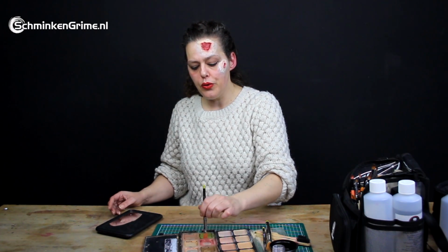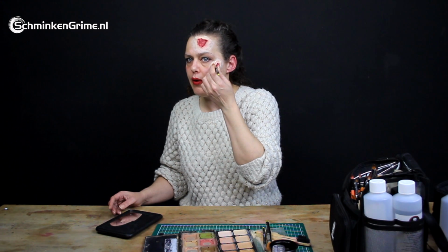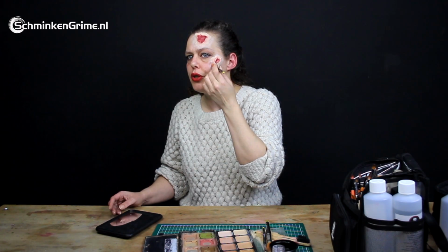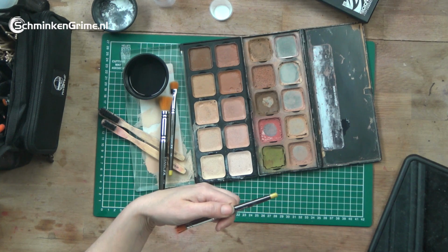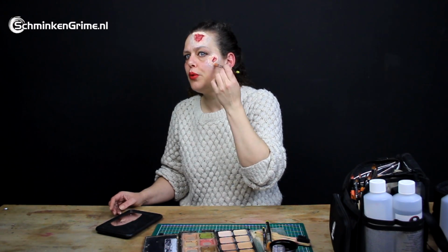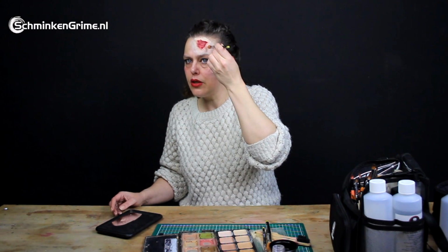So you want to work with alcohol activated makeup in very thin washes, and I am using a stippling brush. This one is by Titanic FX. It is brush number 109 and it is a round stippling brush. What I'm going to do is basically stay on the prosthetic to start with. I can see that they are just not pink enough for my skin tone, or they are at least way too light. So I'm going to add a little bit of pink to them.